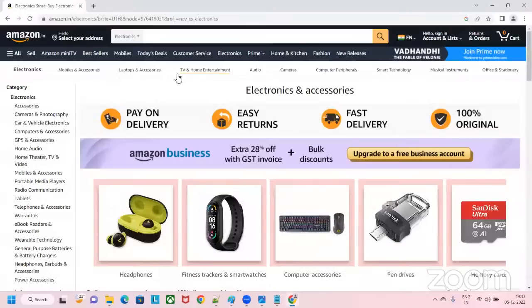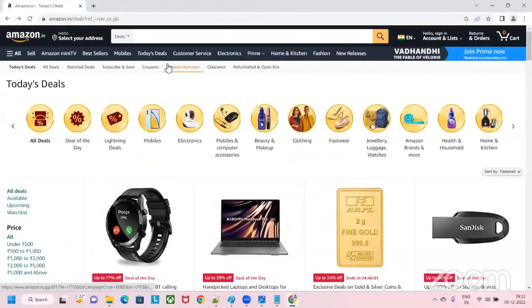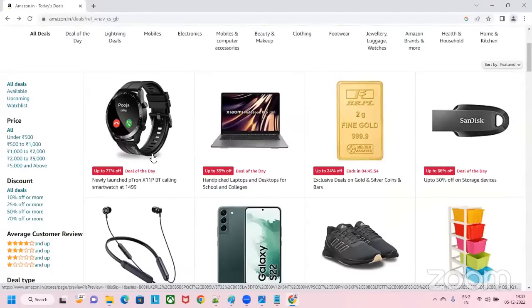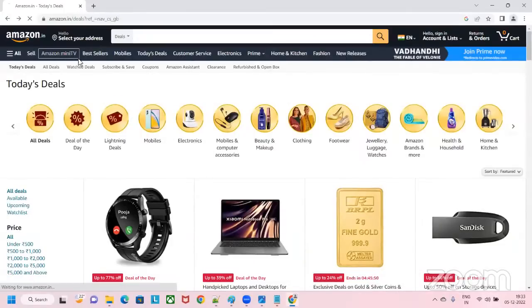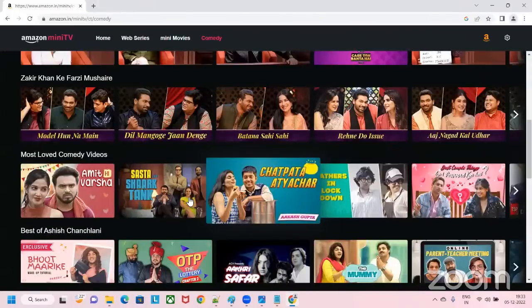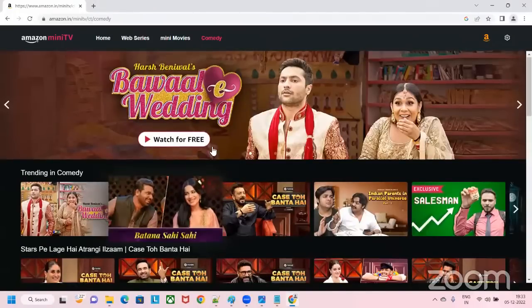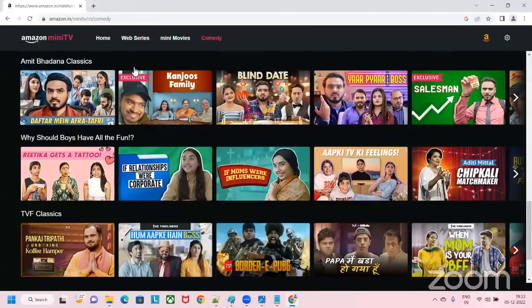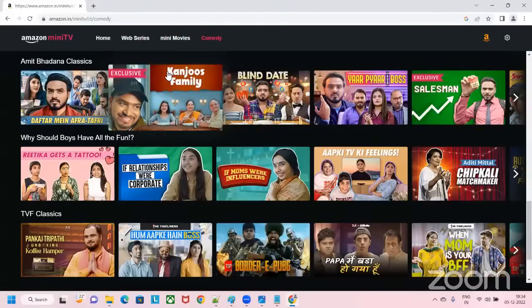Let me open one of the websites. I will share my screen. Is my screen visible? Now I'm sharing Amazon. Whatever you're seeing, this image, right? And you're seeing these menus. You can select Amazon Mini TV, and when you select this, something happens. And when you click on comedy, it is displaying something else. I can see so many videos here. Whatever we are seeing on the screen, it can be anything, even this logo, any settings icon, anything. Whatever we are seeing on the screen, we technically call it UI or user interface.